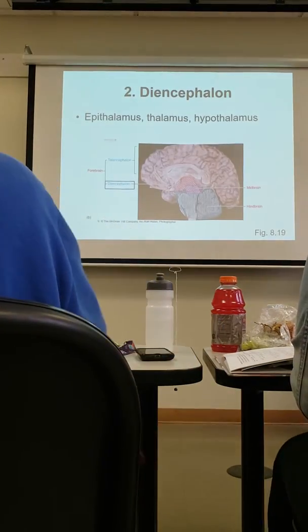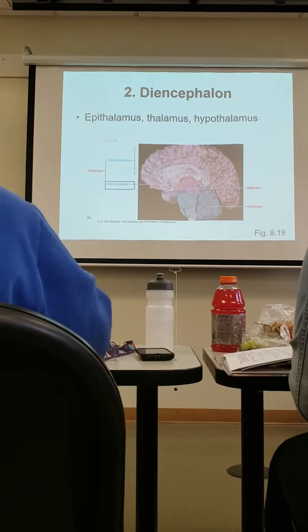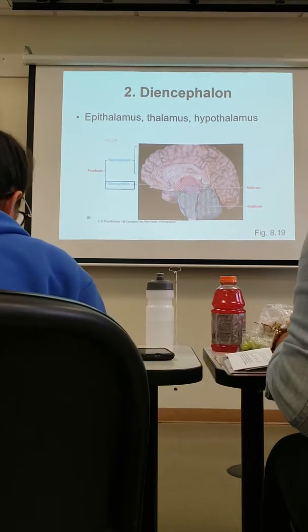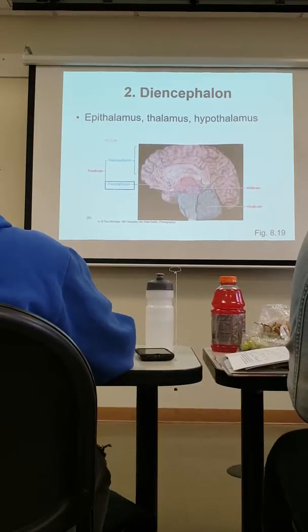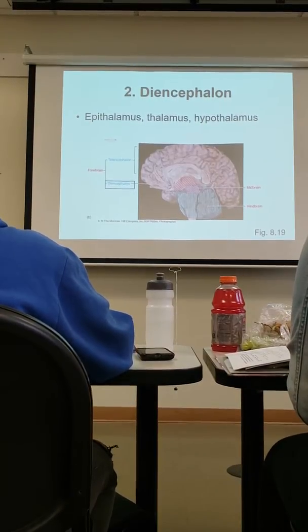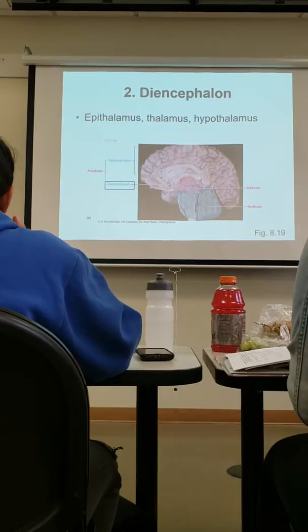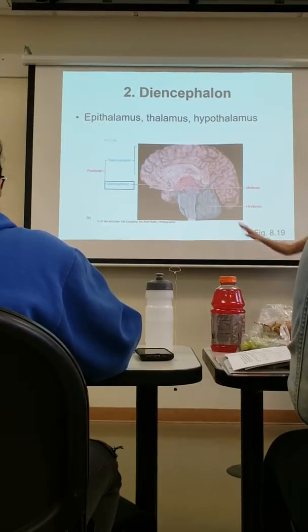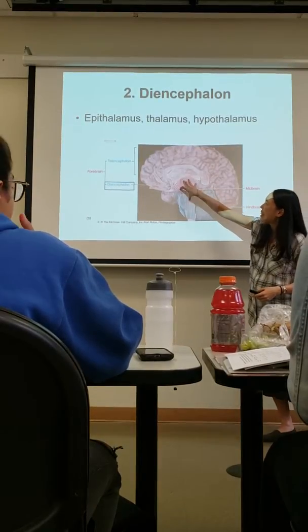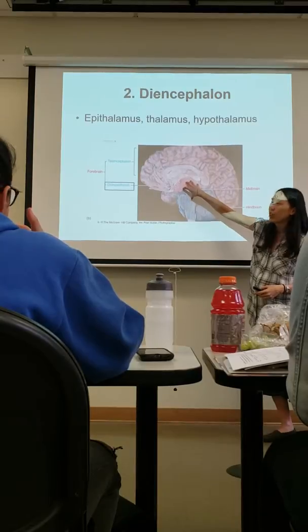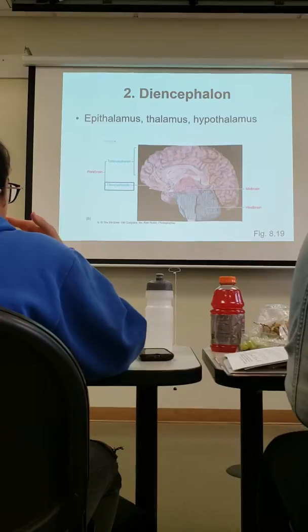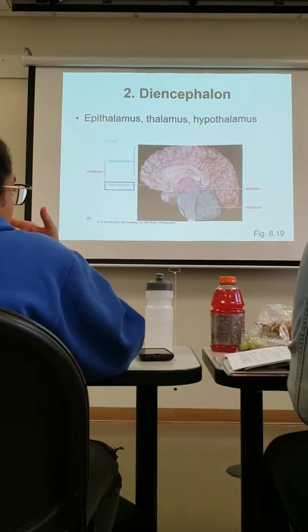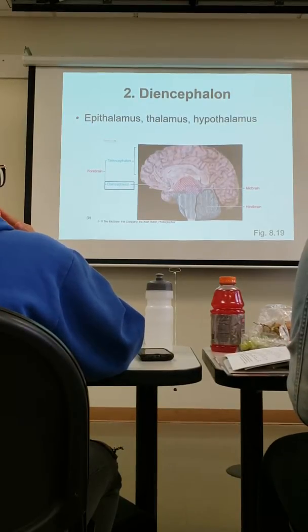All right, so we just spent the majority of this lecture in the cerebrum. For humans, that's about 80% of your brain weight. That's all of your higher order thinking, like your seeing, your personality, your hearing, your memory. Now we're moving into a second major part of the brain called the diencephalon. You can think of it as the dead center of your brain, deep in the middle in the core. The diencephalon has three major brain areas: the epithalamus, thalamus, and hypothalamus, all very close to each other.